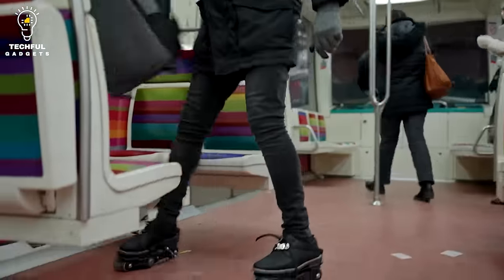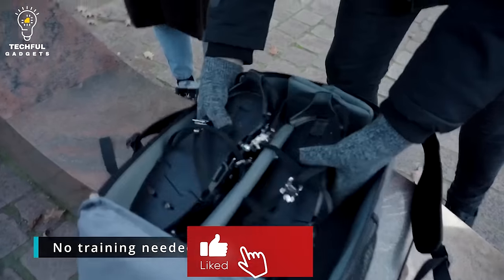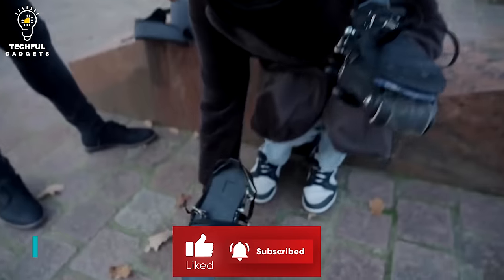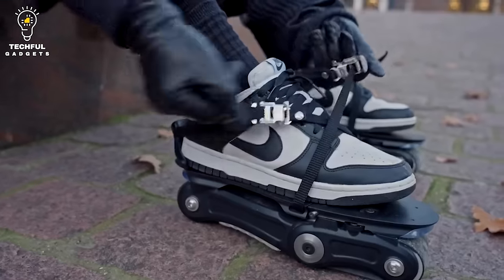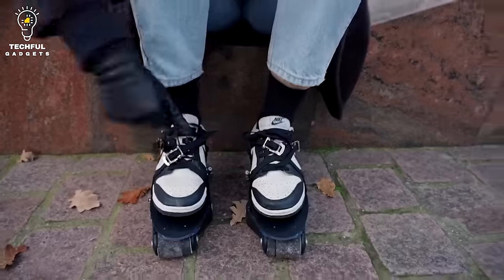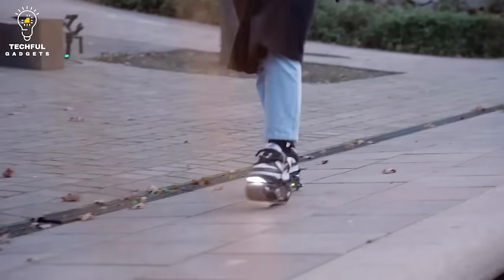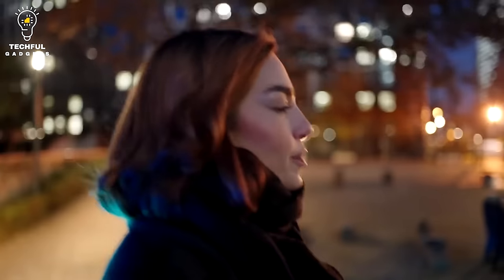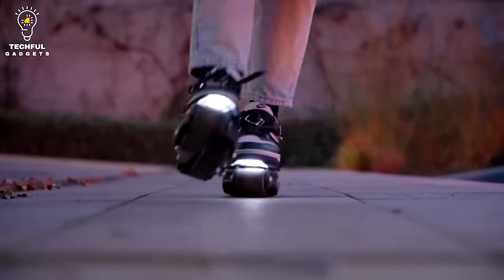Because the Rockers bend in the middle to facilitate normal walking, each one has two tracks — one in the front and one in the back. Onboard sensors and other electronics detect the wearer's current walking speed and respond by activating the motors to double that speed, up to a limit of 7 miles per hour (11 km/h). This means they only roll while the user is walking; if the user is standing still, the Rockers won't carry them forward.